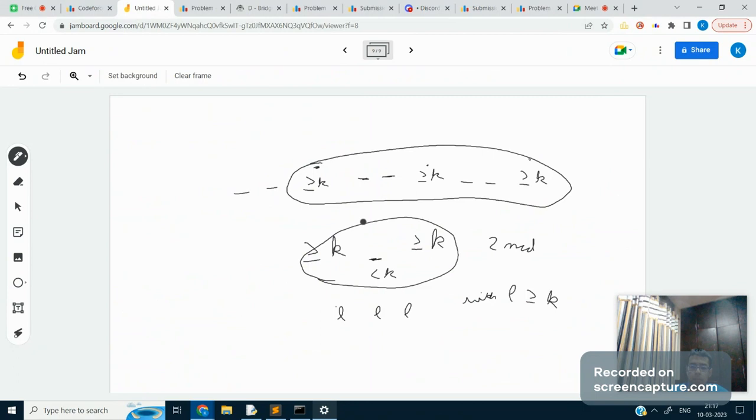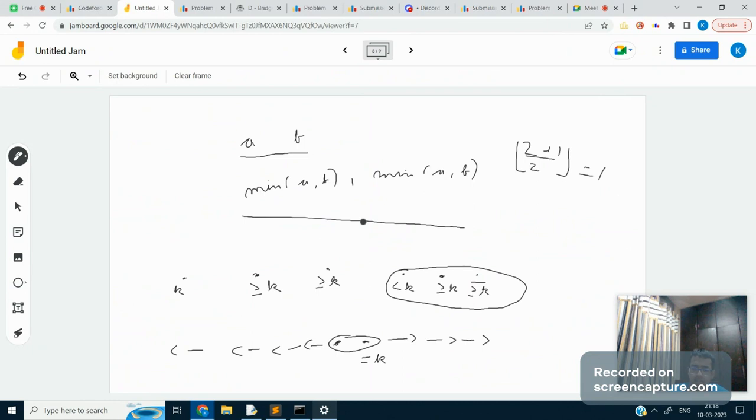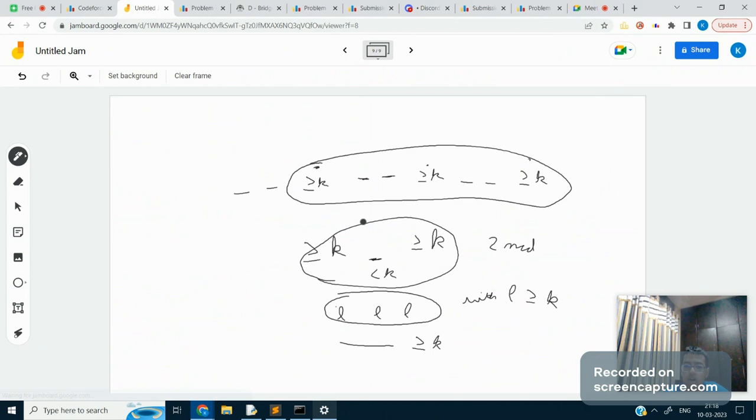So we can apply the operation and change all the numbers to L, with L greater than or equal to K. Now you will notice that there are two consecutive ones which are greater than or equal to K, and we can now get to the previous case, case one, in which we were able to convert the entire array into an array with all elements equal to K. So now did you understand the third case?